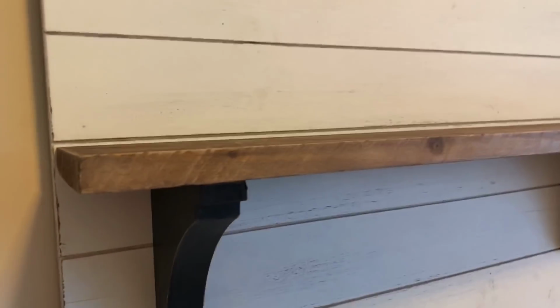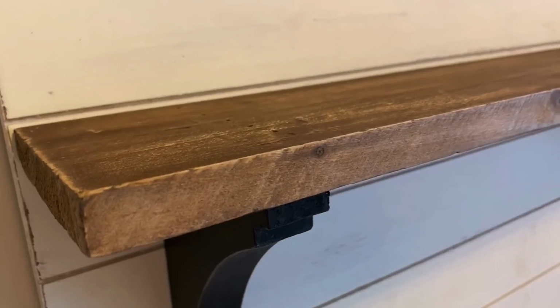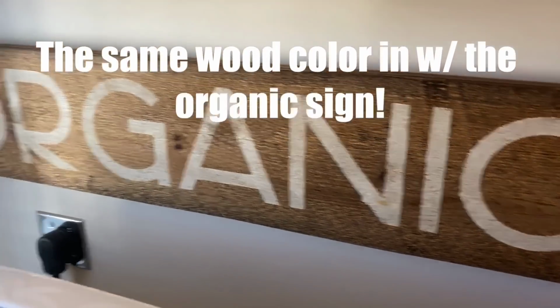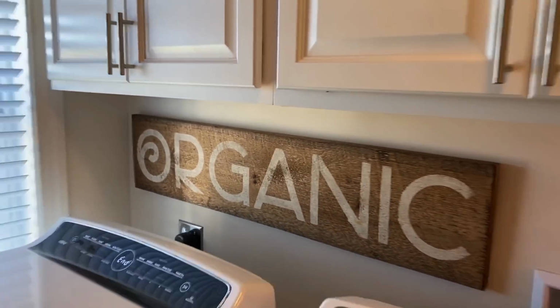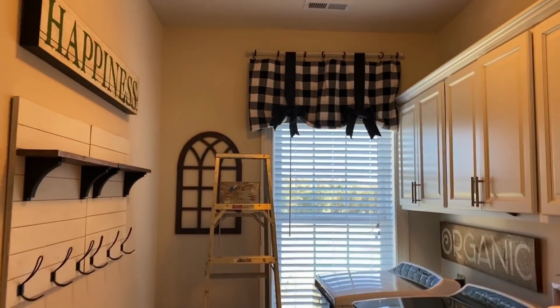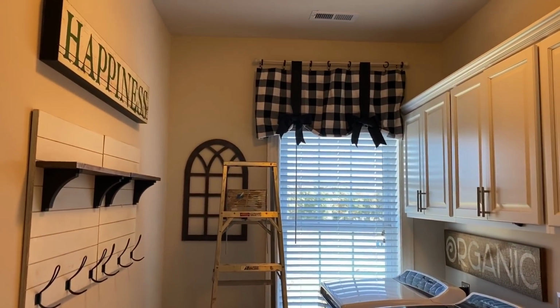All right, so as you can see, I've got a wood shelf up here, and I wanted to bring that in over here. So I hung this organic sign. And let me stand back. Haven't accessorized yet. I'm just trying to get the main pieces in first.